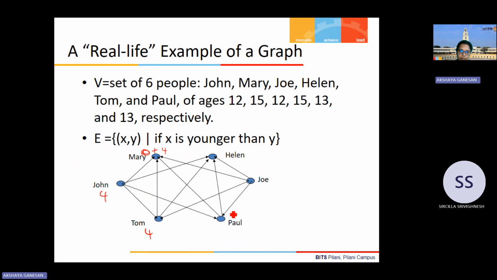Paul is 4, and this is also 4. Adding up 4, 4, 4, 4, 4, 4 gives 24, and 24 by 2 is 12. So we will have 12 edges. That's how you will get it.